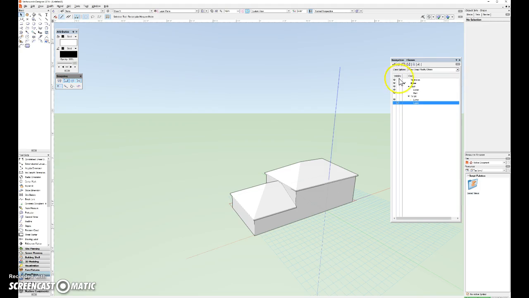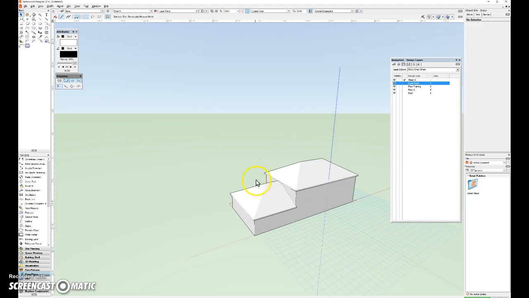What Chief uses for layers is represented as classes in Vectorworks. So here I've switched over to my classes, which hold items that don't have any Z data associated with them, usually 2D items such as dimensions, text, all those sorts of things. They can have different view properties as well. But between layers and classes, you can achieve any view that you want.